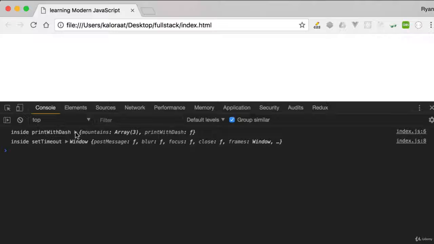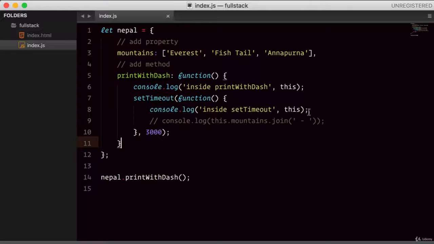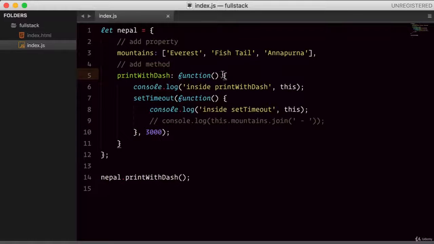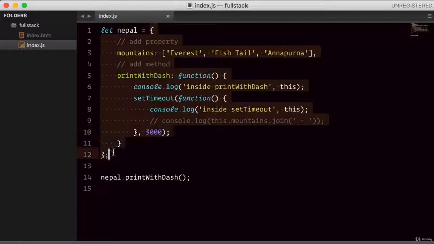to the object itself. As you can see, the object has the mountains property and the printWithDash function itself. So this can be a bit tricky to understand, but JavaScript behaves in a bit of a weird way. When we use this here, it points to the window object. However, this printWithDash function is a part of this object we used as an anonymous function. For that reason, it is pointing to this object, not the window.